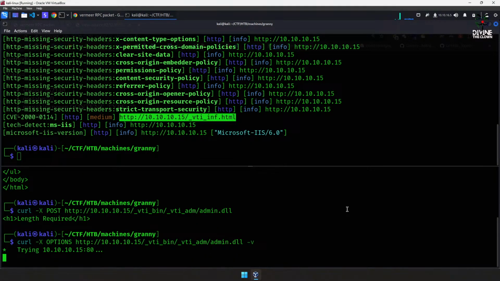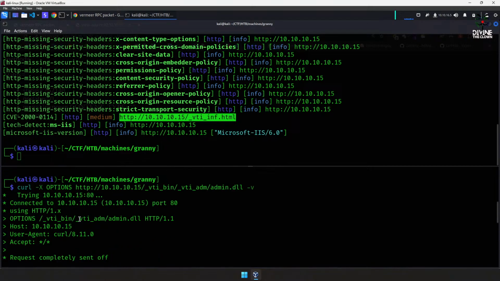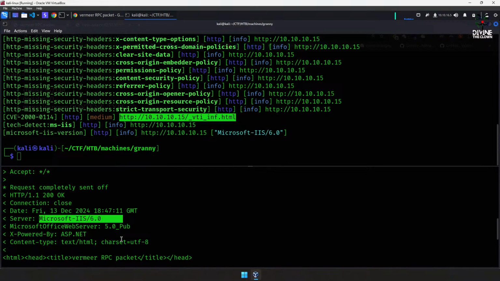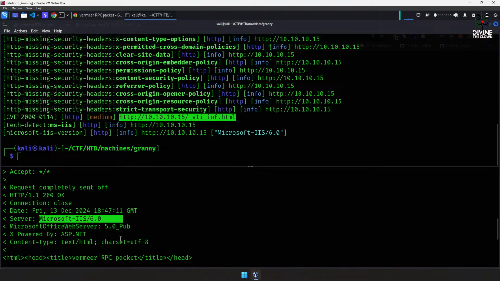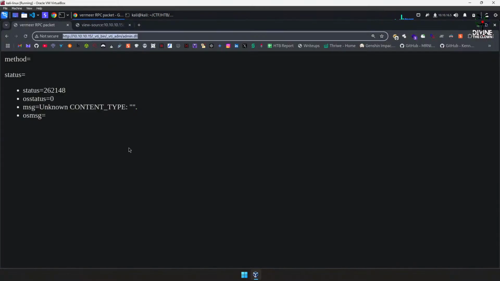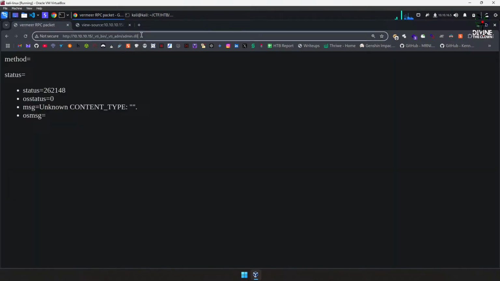This time we will use -v. What does it say? Okay. This is weird. Let's see what other endpoint we have. Author. We have the author here. Give this, enter.